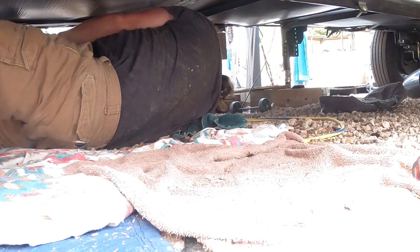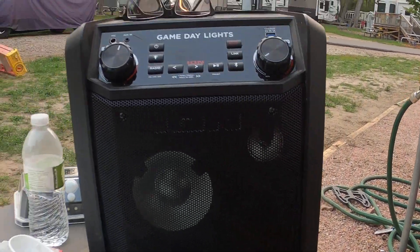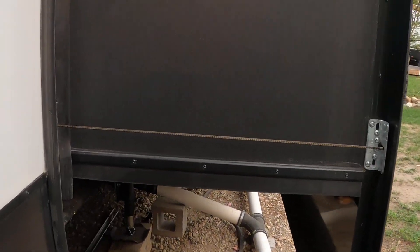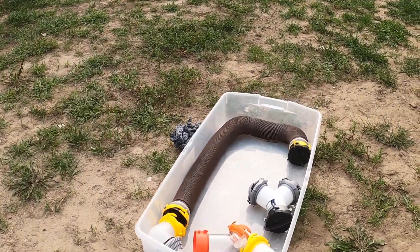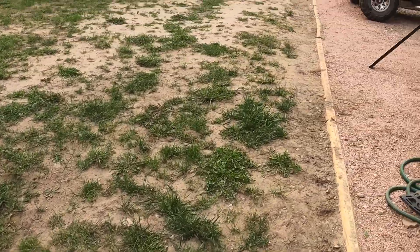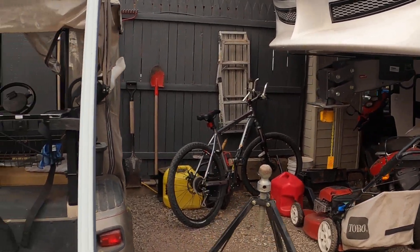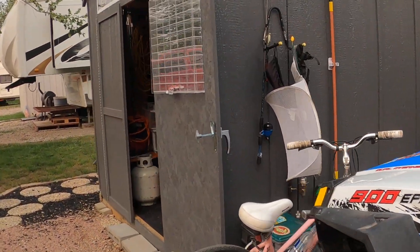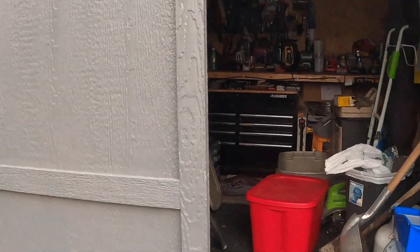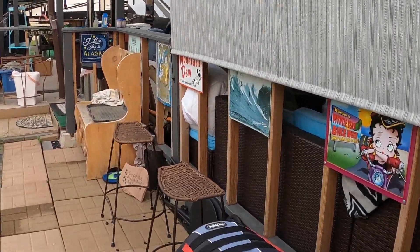I'm going to go down the side, so you can come over to the other side of the camper if you want. We already got a storage tub for all of our waste hoses. Here's kind of our disaster under here right now — this stuff all stays when we leave for the winter. And our crazy dirty shed. Here's the nice side of our camper — well, it's kind of messy right now.